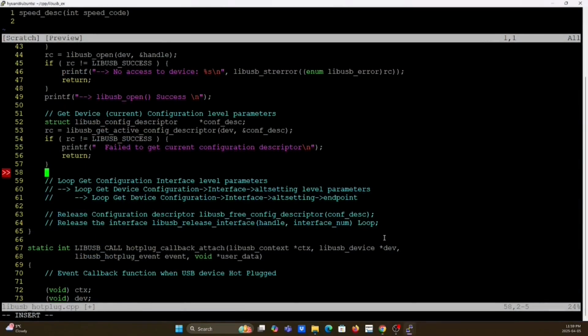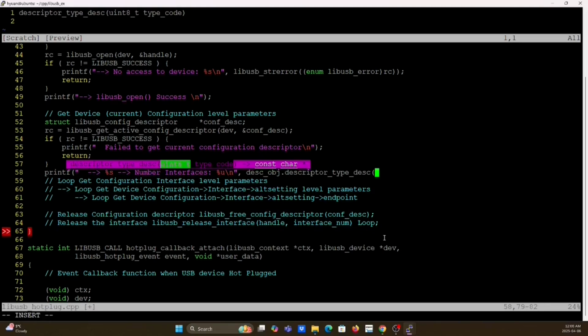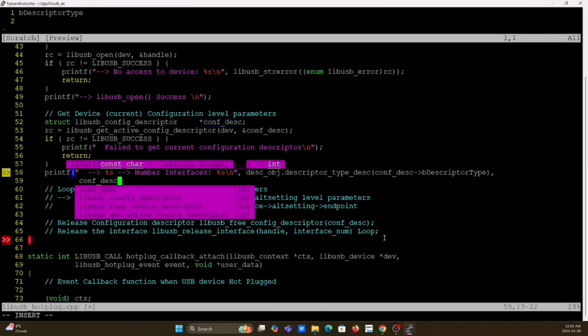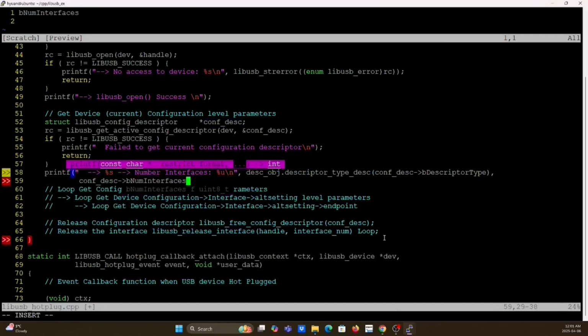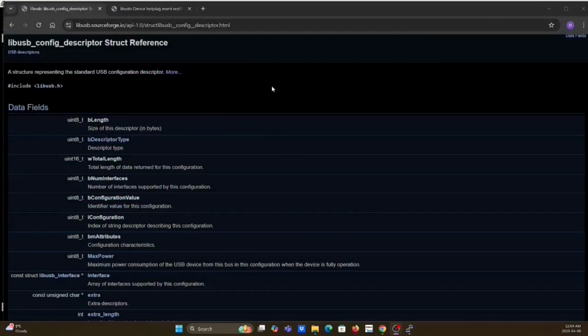Back to our editor. Descriptor descriptions from the configuration descriptor type and the number of interfaces. libusb_config_descriptor field interface.